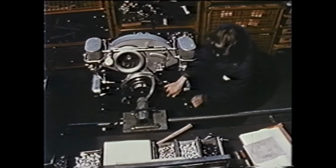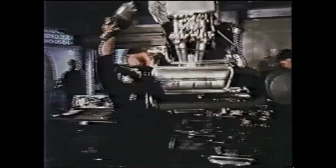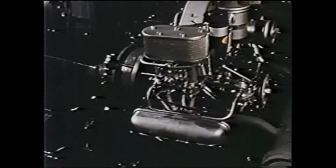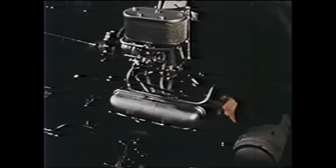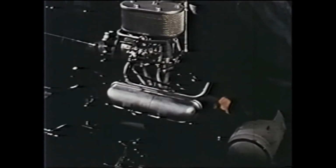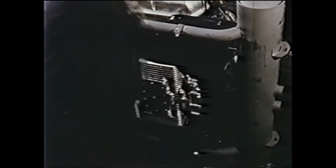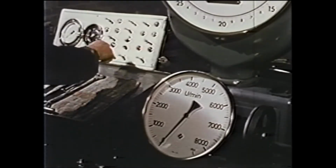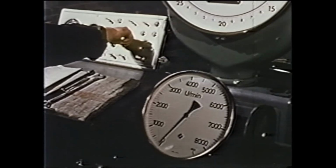From the end of the line, the completed engine, here is a Super 90, is taken directly to the test room to be run in. This is the special area where each engine is tested and receives its horsepower rating according to specifications. There are facilities here to run in 4 engines at once. This Super 90 engine has just come off the assembly line and will have its first run-in.